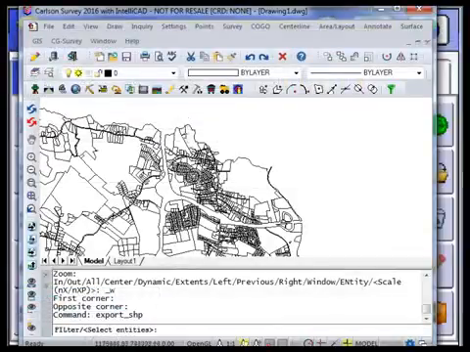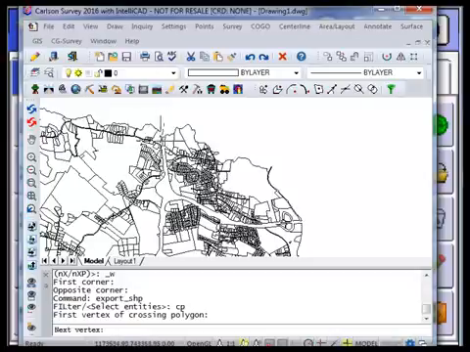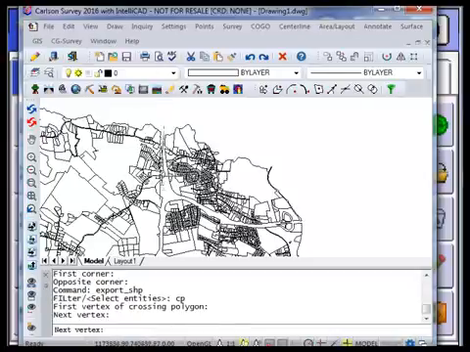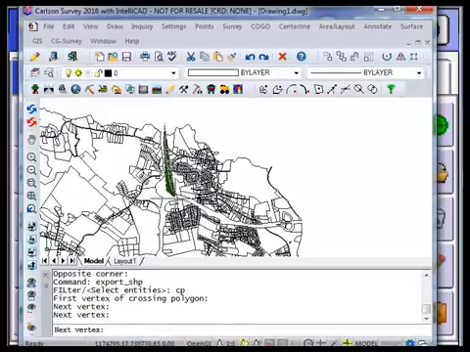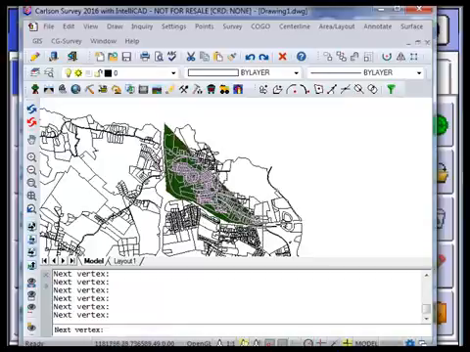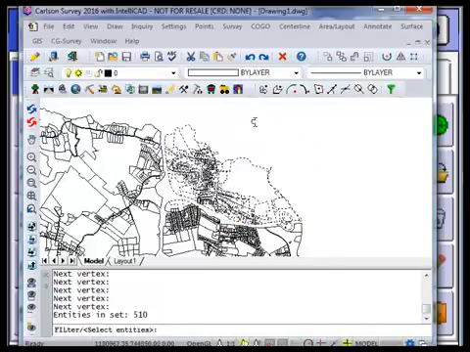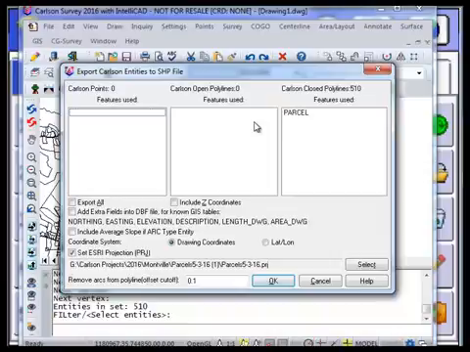Now it says select entities. This is a CAD routine, so I can type CP for crossing polygon. And here I can just come down and pick a crossing polygon that envelops all those lots on that side. So I think I've grabbed everything. And now I hit enter for no more entities. And it says export all.